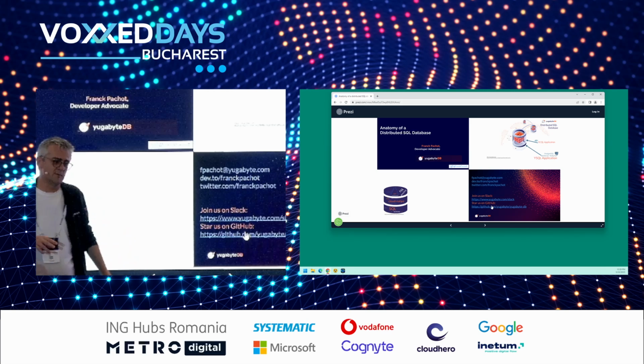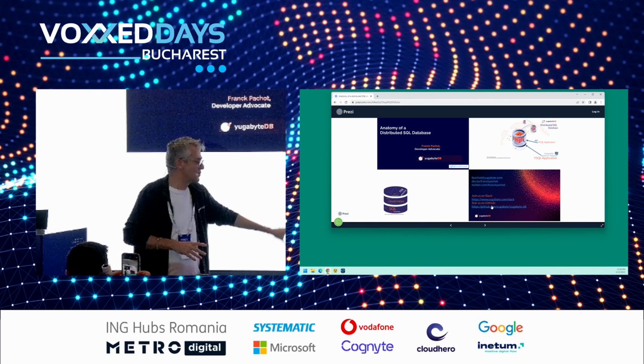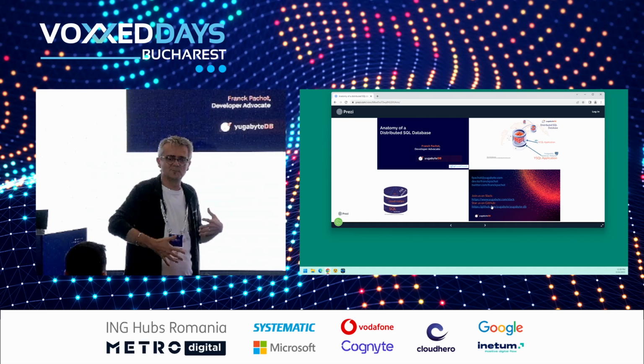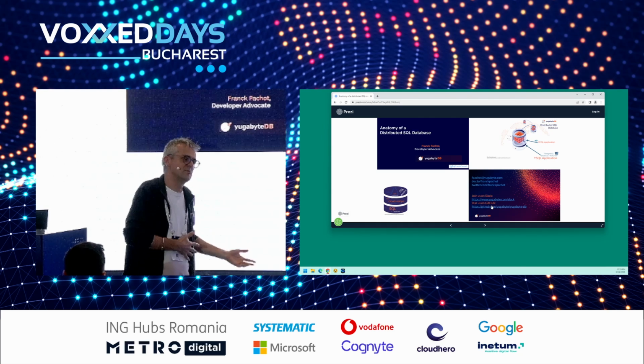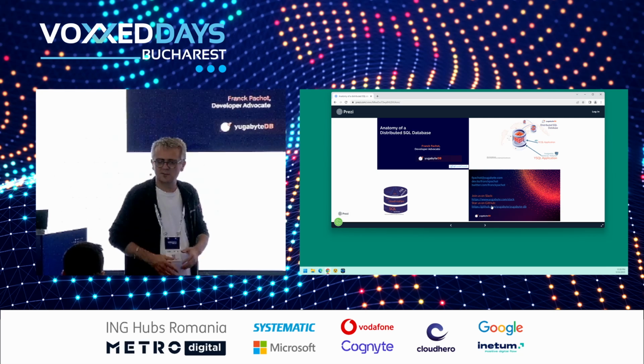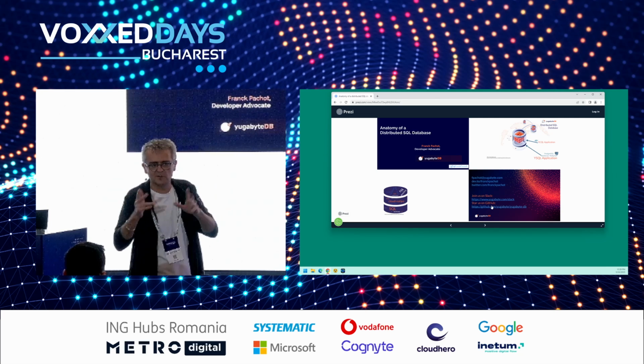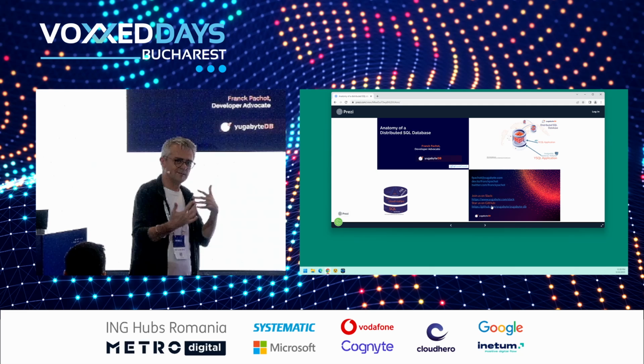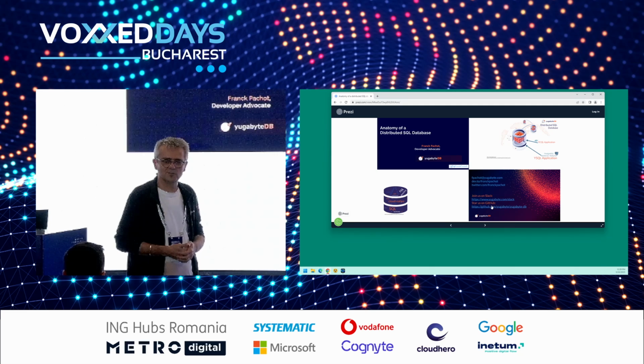Everything is on GitHub. And the reason to be open source is also to get feedback. When you want to be Postgres compatible, you also want feedback from people saying, I have my application in Postgres, I tried it in Yugabyte, it works like a charm, or it works but it's slow, or I have errors. And this feedback helps to improve the product.